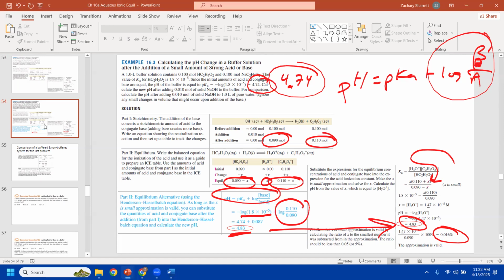Sydney, does this make sense that a buffer solution that was 4.74 pH, after addition of a strong base, would have an increase in pH? Does that make sense? Why? Very good. So that makes sense, right? And Robert said when you add base, you make more base. But instead of adding strong base, which would severely increase the pH, we only mildly increase the pH because we're making weak base.